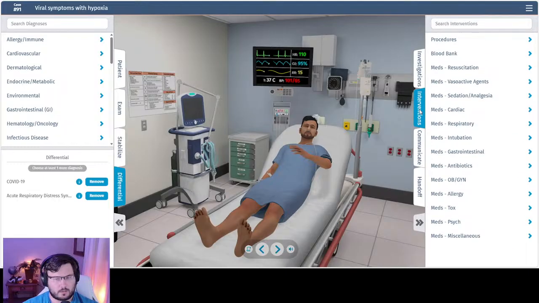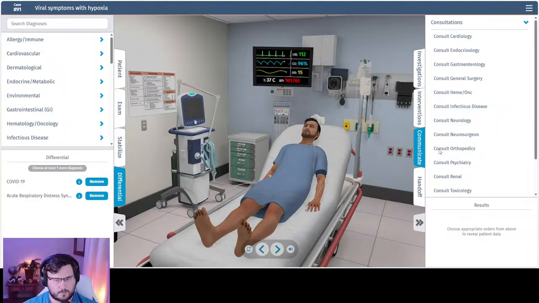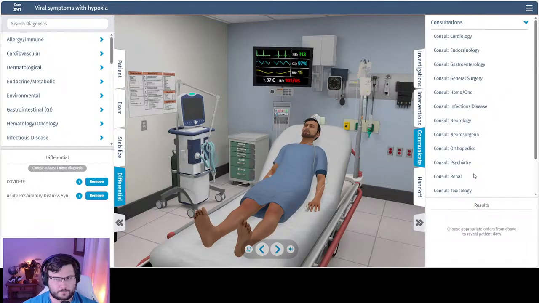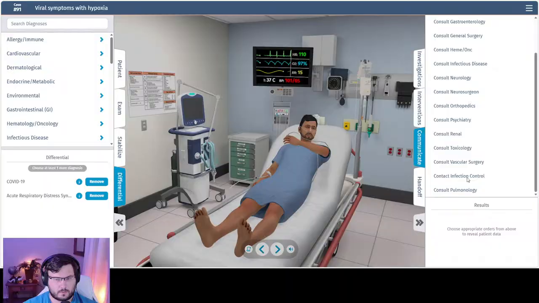I don't think I'm going to need a hazmat suit unless this is still taking place back in the COVID era. Normal airborne precautions should be fine. I don't need a hazmat suit for this. I don't see where I have to consult anybody else.